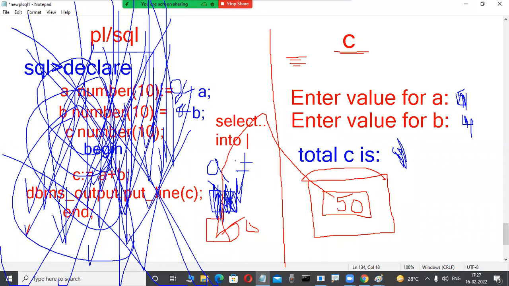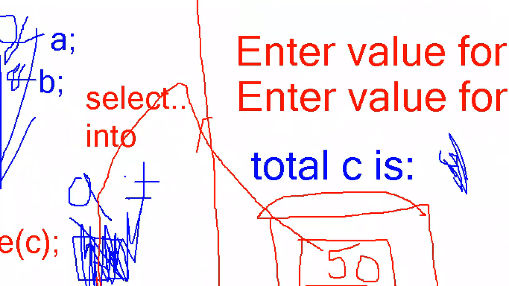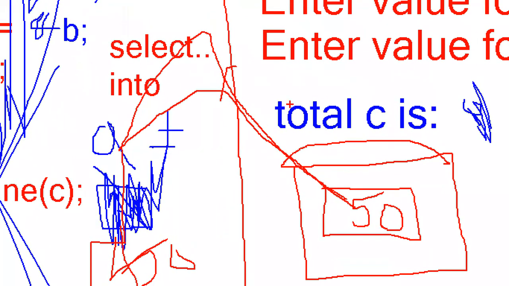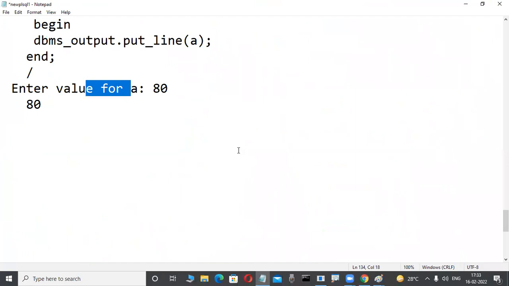That is the purpose of this class. Observe here, we are using the select into clause only. This program is working; colon equal to means outside data. I don't want it like this. Most of the time I want to retrieve data from a table and store it into a variable, where the colon equal to assignment operator is not working. In that case, the select into clause is there. That is what we are learning. Most powerful. That is the first important concept.